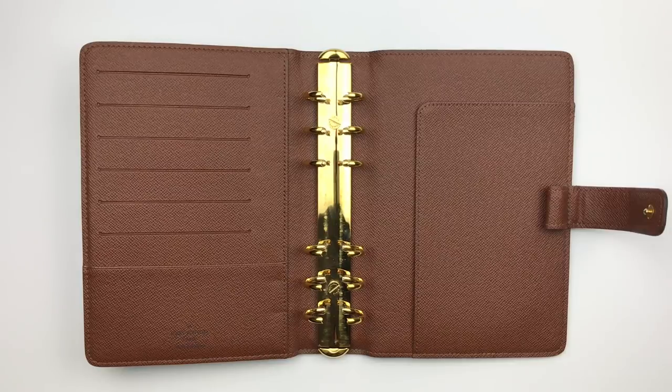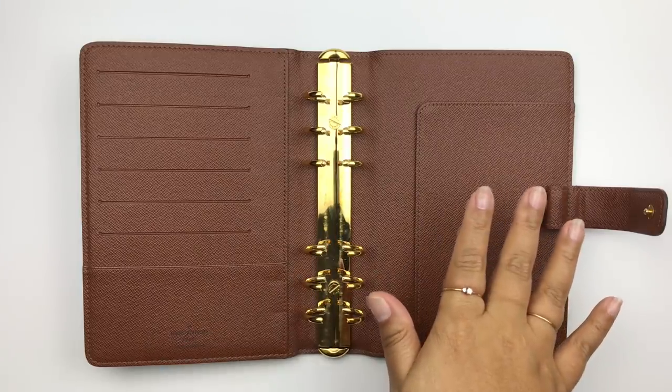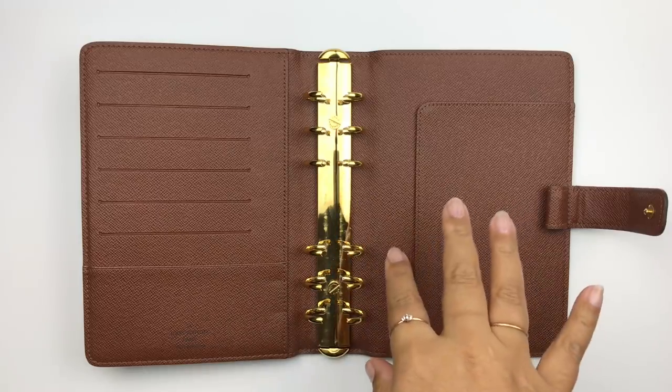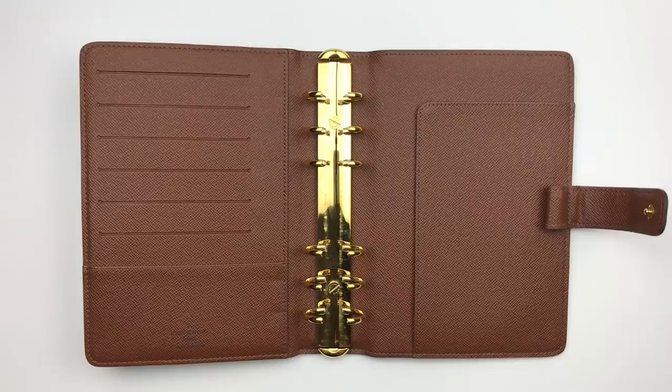Today I'm going to be setting up my planner for 2019. I mentioned on Instagram that I was going to totally clear out my planner and keep only the things I love — certain dividers, pockets, and accessories — then start from scratch with everything else. That's how I approach decluttering anything, like my closet: empty everything out, then slowly bring back what I really love or need.